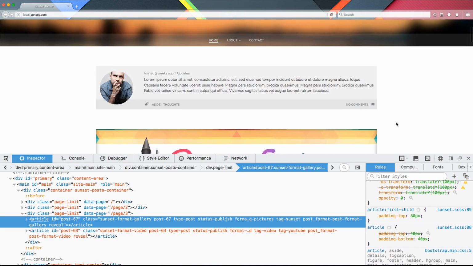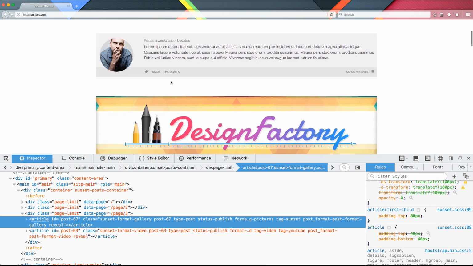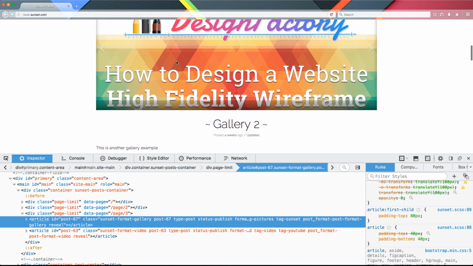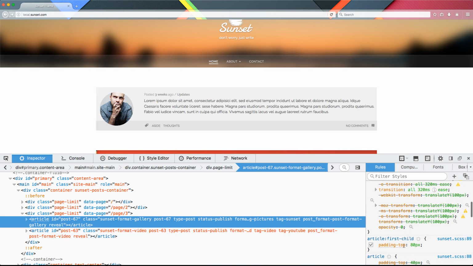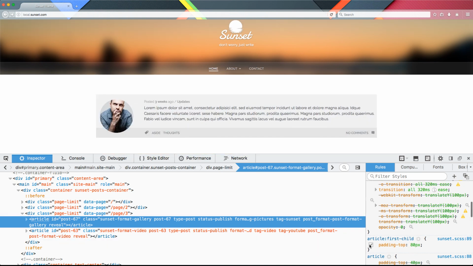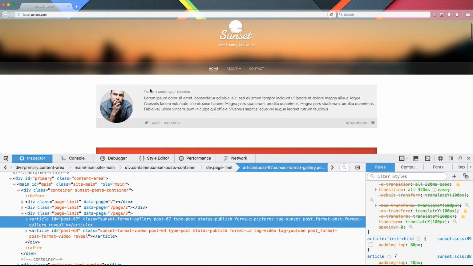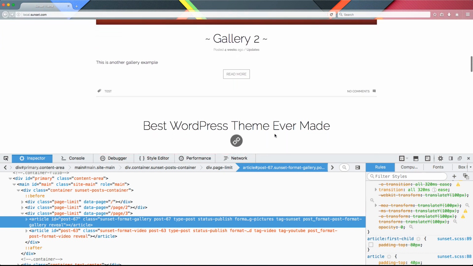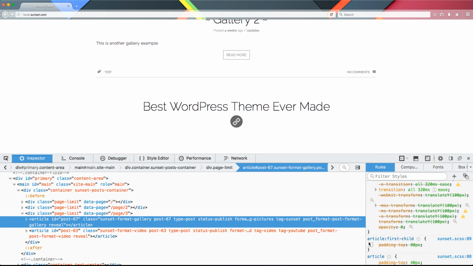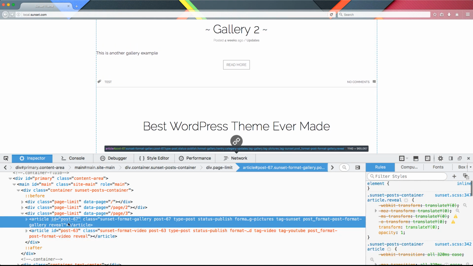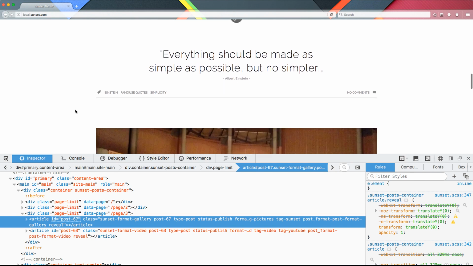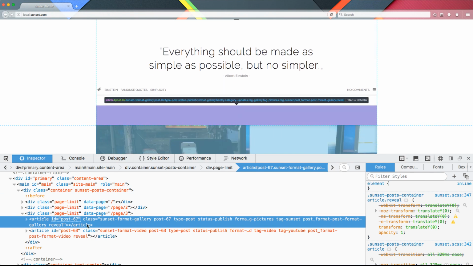If you remember when we styled the loop the first time, we have a specific padding between articles, but we specified a bigger padding for the first child, 80 pixels, to have more padding on top here. We cannot have this anymore because every time we wrap the article inside the page container, for CSS, this is a first child. So this article is also going to have this gigantic padding top of 80 pixels.